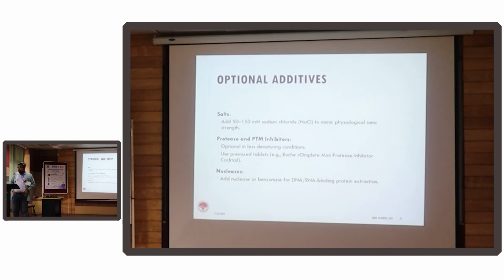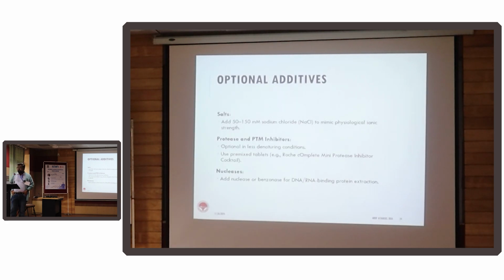Although we are working on ice, in a cold room, doing it cold and fast, there would be breaks in the cold chain. A very simple break in the cold chain is when you pick up the microcentrifuge tube and hold it in your hands. Immediately, you're transferring your body heat to the tube. Sometimes when you go for tissue disruption using something like a sonicator or a rotor-stator homogenizer, that friction will generate heat. So the cold chain is most likely to break, even if it is a very small microenvironment. If you want to avoid that, use protease inhibitors.